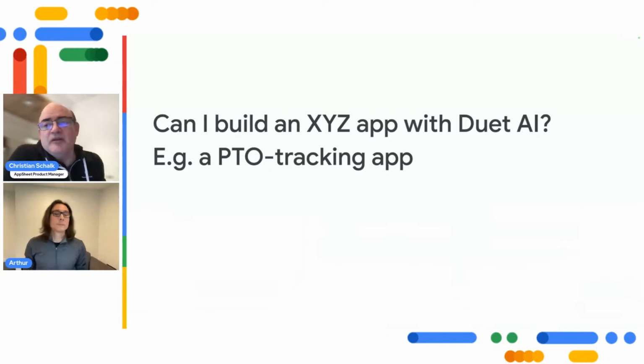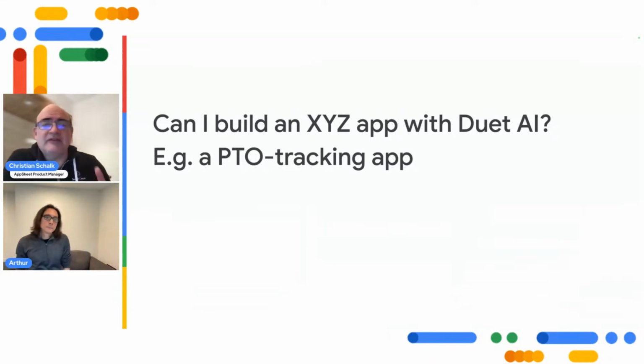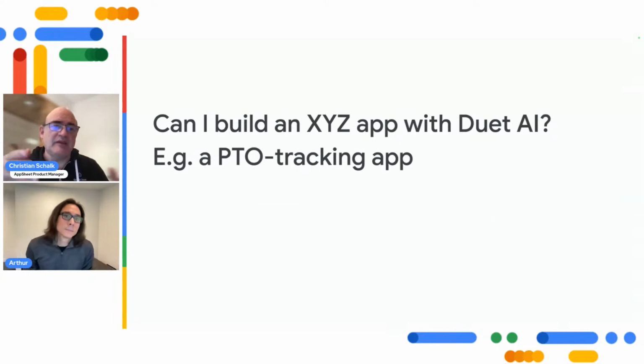I can also add a little point: you can actually describe the relationships with your data as well. I think I had another one where it's like create a partner tracking app where I have customers and partners and different relations. If you just describe it, it will automatically build those relations into the app directly, which you can then go in and customize, obviously. But that's a pretty cool feature as well.